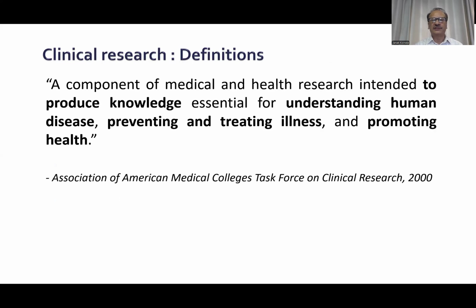So what is clinical research? Just to understand the concept, because most of us will be doing clinical research or are doing clinical research. Clinical research is health research, which basically has the goal of producing knowledge. Research means producing knowledge, finding new knowledge, or growing the current knowledge. And what sort of knowledge? It could be for understanding human disease, the disease process, either physiology or a pathological process, preventing and treating illness, and promoting health. So these are the basic goals of clinical research.